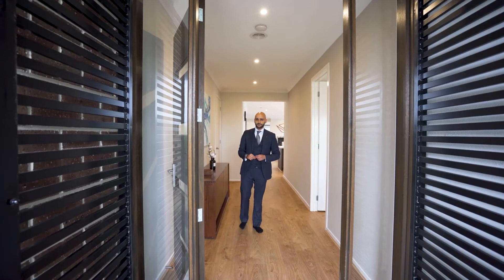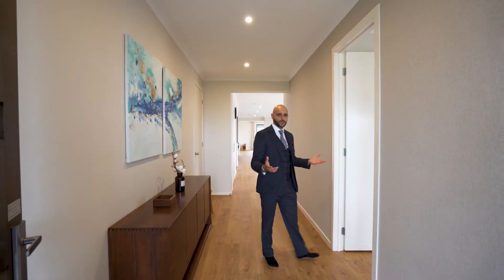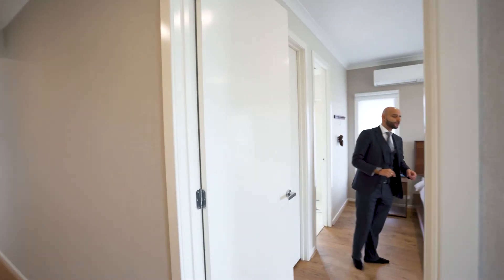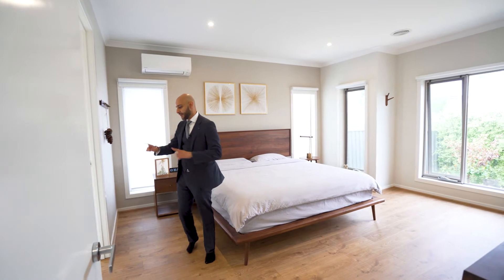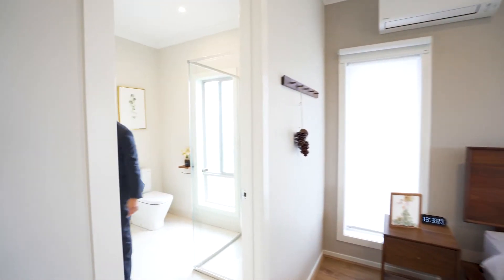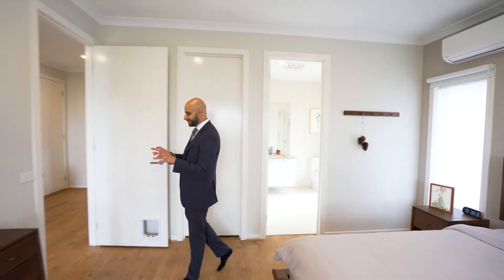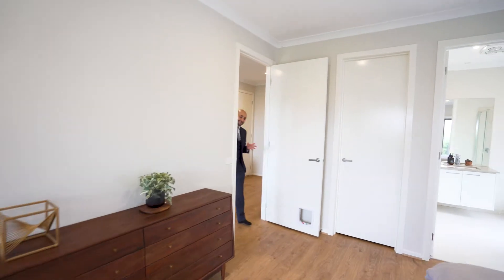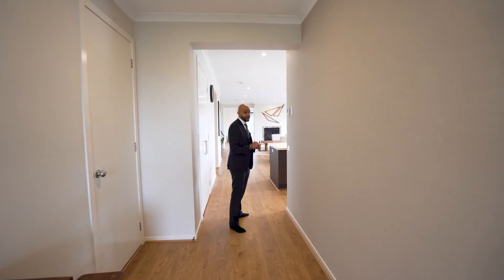Aside from the location, we are greeted with a very wide entry as you enter this gorgeous property. In the entry we've got very nice wallpaper, but more importantly is the first room you're going to walk into — the massive master bedroom. It has a large walk-in robe and a full ensuite with a tiled shower base, frame shower, and upgraded stone bench tops in the vanity. There's also probably enough space to utilize part of the master bedroom as a parents' retreat. I've seen this property on a sunny day and it gets a lot of sunlight, which is another advantage over other homes.